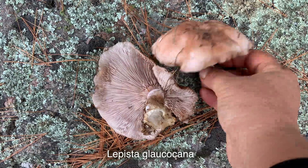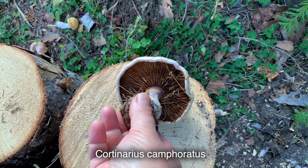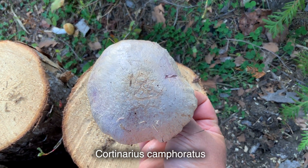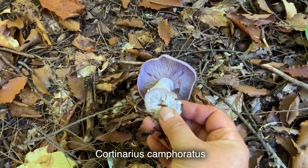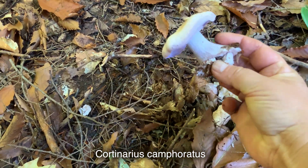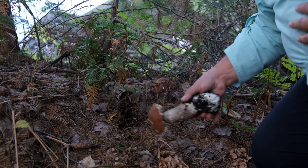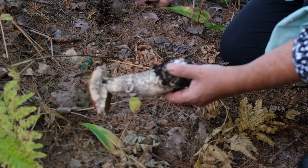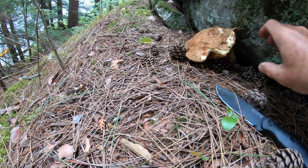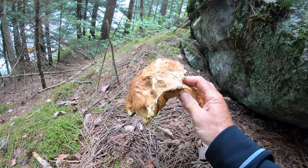Collecting, for example, a blewit or the closely related Lepista glaucochana and cutting off the stems, you can miss an important morphological feature and mistakenly collect the inedible mushroom Cortinarius caerulescens — a very similar mushroom but with a very thickened stem at the base, in contrast to the almost straight, slightly widened stem of Lepista nuda or glaucochana. When cutting a mushroom, in addition to the risk of misidentifying the fungus, you can lose a significant part of your collection. For example, Boletus edulis and other mushrooms have a significant part of their stem hidden in the substrate — leaf litter or moss. If I cut such a thick mushroom stem, I can leave anywhere from 50 grams, or in larger specimens, 100 grams of edible mushroom flesh in the ground. Not an acceptable waste for a real mushroom picker.